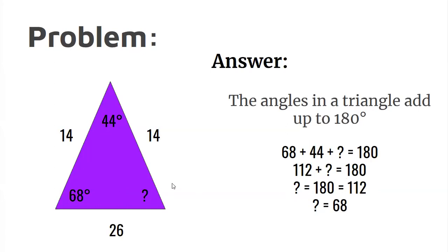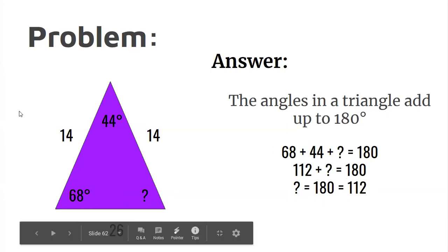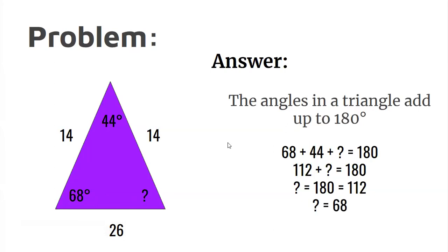So you might have taken notice of what I said last time on isosceles triangles. You might have noticed that this is an isosceles triangle. That means that the two bottom angles right here, the base angles, are congruent to each other. 68 degrees equals 68 degrees. So keep in mind that the two base angles of an isosceles triangle are congruent to each other.